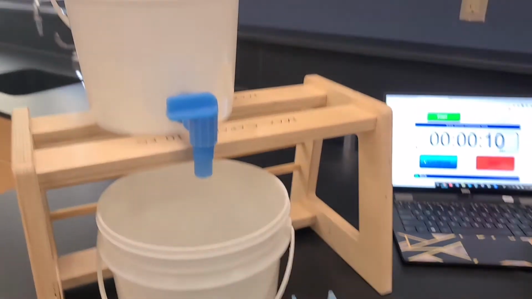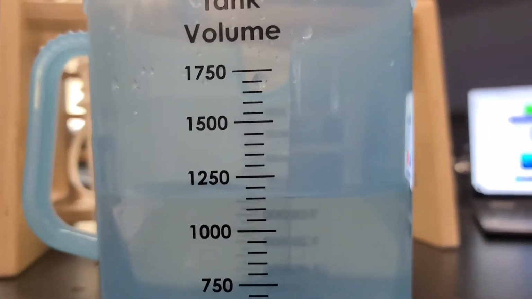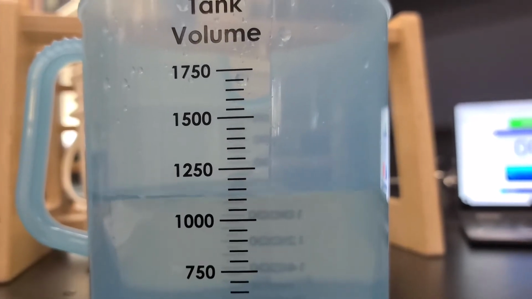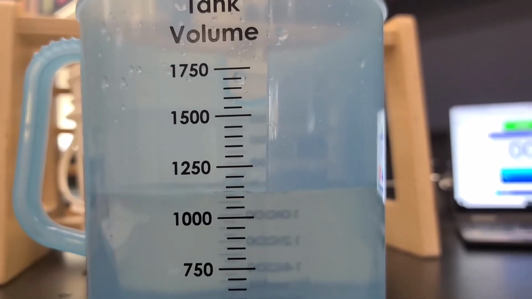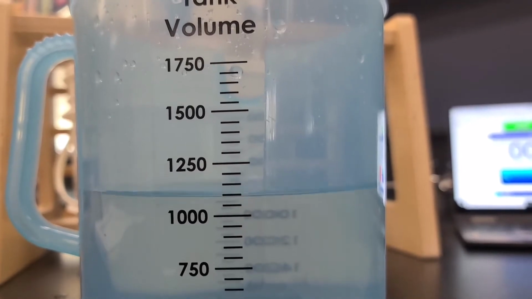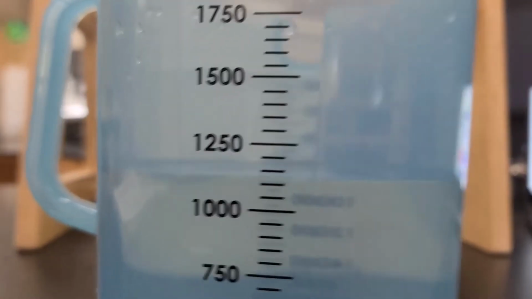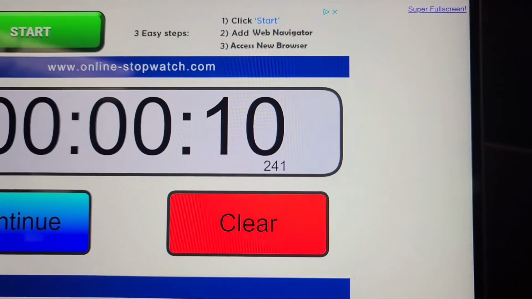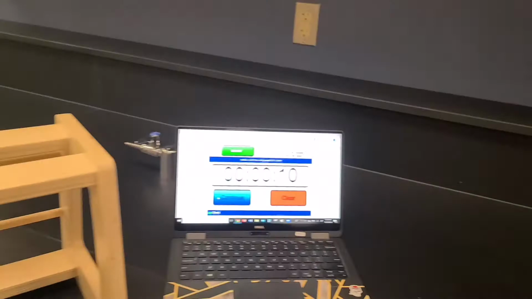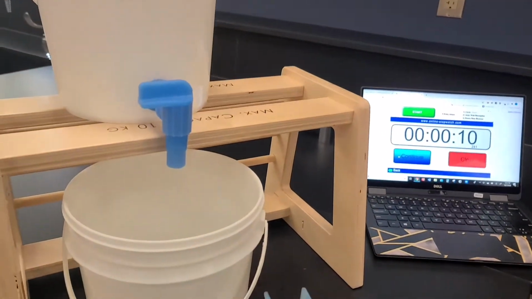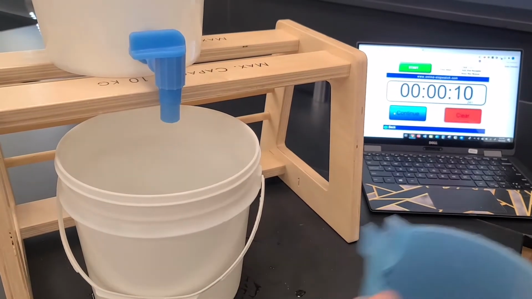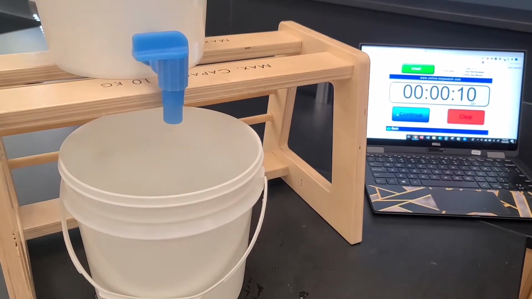All right, and again, I'll let you make your own measurement, and I'll also take a picture that you can look at later. So we're just waiting for that water level to settle. So go ahead and think about what that would be with the correct degree of uncertainty, correct number of sig figs. And then again, if you didn't get that time before, 10.241. So we have a very precise stopwatch. Unfortunately, we have to deal with me turning it on and off, so we know that there's obviously going to be some human error in there.